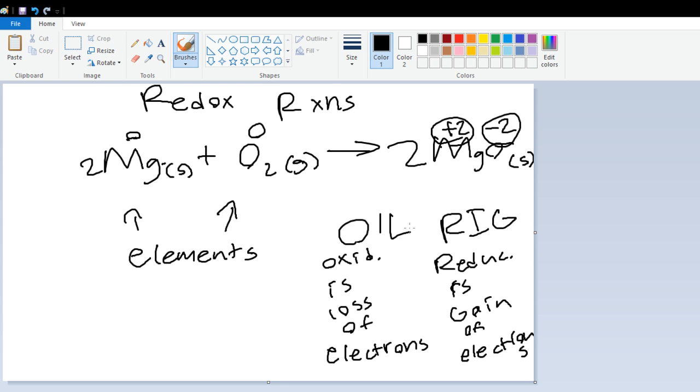This is how you're going to find out whether your reaction is a redox reaction, if something is oxidized or reduced. In this case, the magnesium has been oxidized because it's gained a +2 charge, and oxygen has been reduced, losing 2 charge. You can find the charge on your periodic table, hopefully by remembering what it was from the last period.